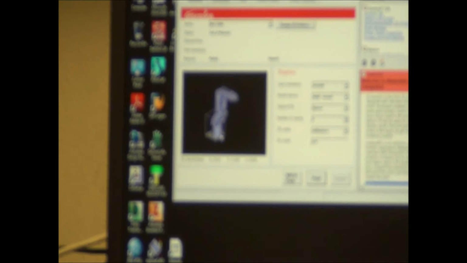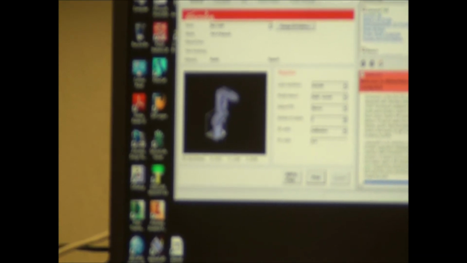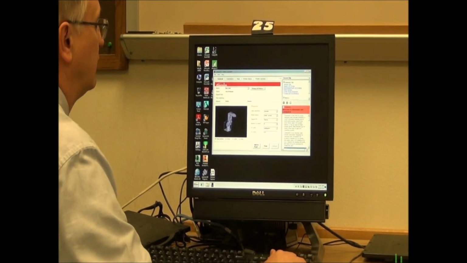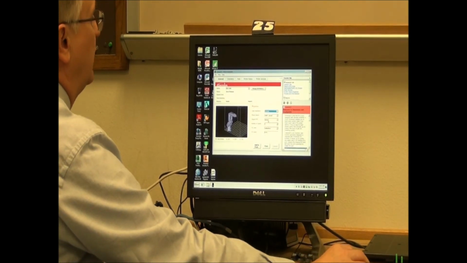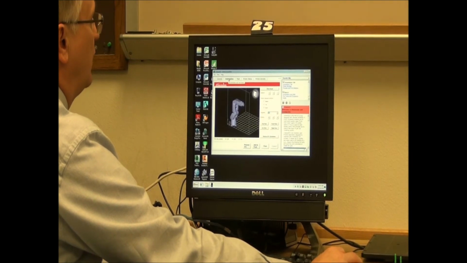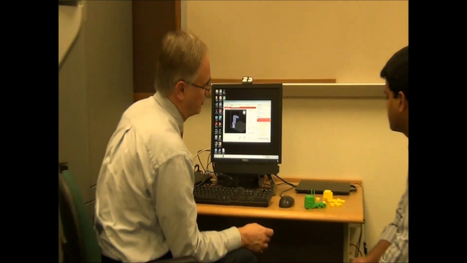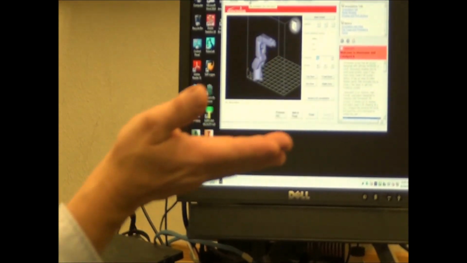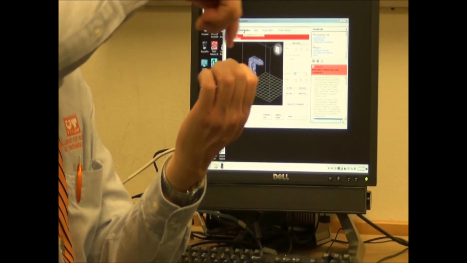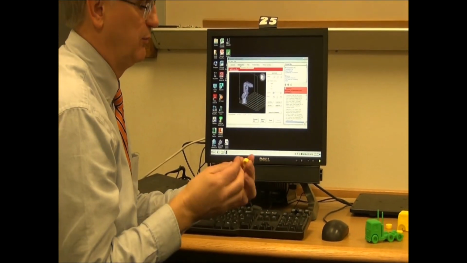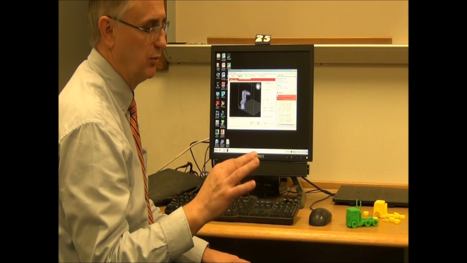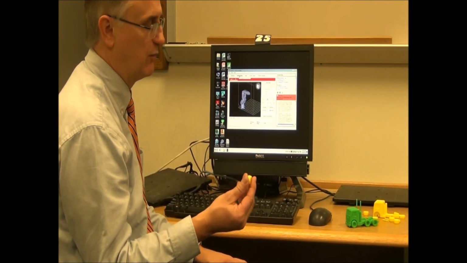Now, here's our work envelope, this little white rectangle, and obviously the robot doesn't fit in there, so we change the scale down to 0.25, and now it fits and we're good to go. Then we can set the orientation. When the machine builds it, you can see this gray stuff. It's support material: if it's making plastic and there's nothing to support it, the plastic is just going to fall. So you need support material that breaks off. This is breakaway support material. They also make a water-soluble type, where you put it in a wash that vibrates and removes it, which is a little better.